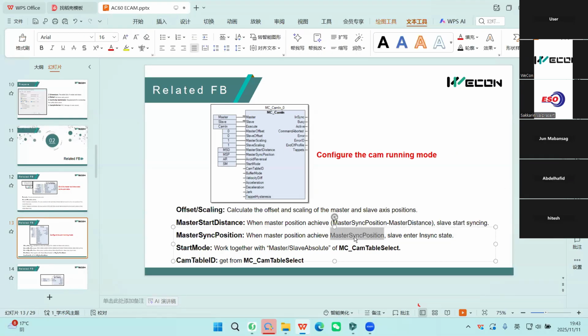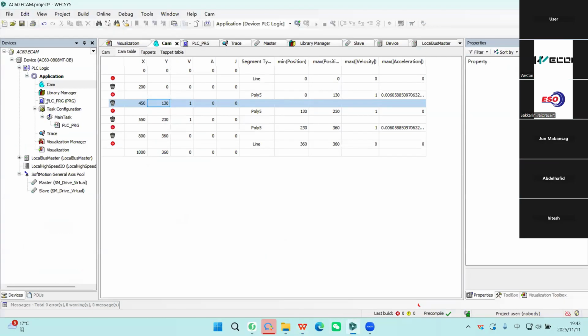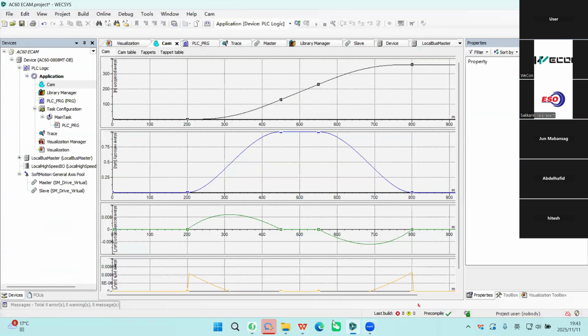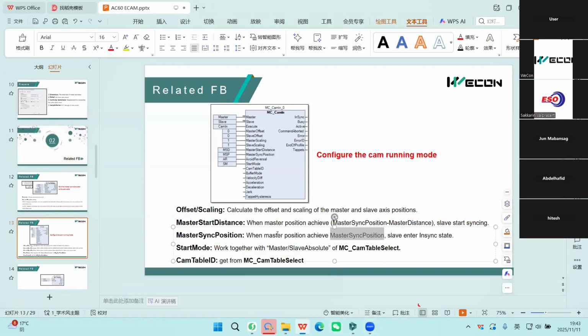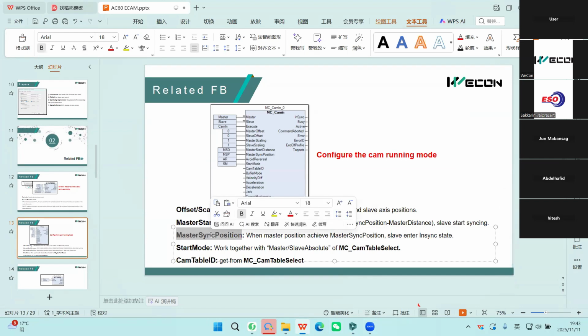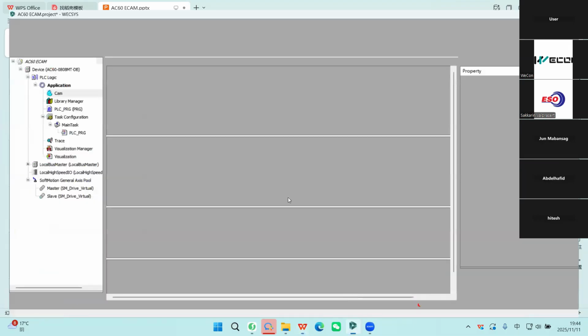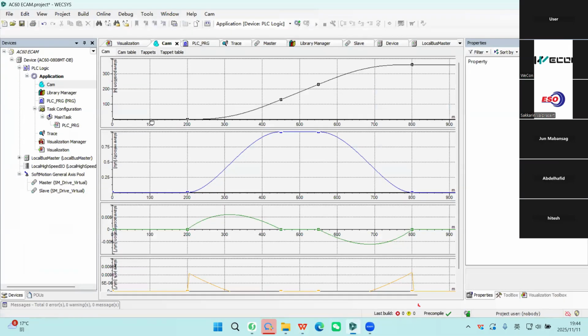For example, in this table, if you set the master start distance as 100 and master sync position as 400, it means 400 reduce 100 is 300. It means when the master achieves 300, the slave will begin to move.